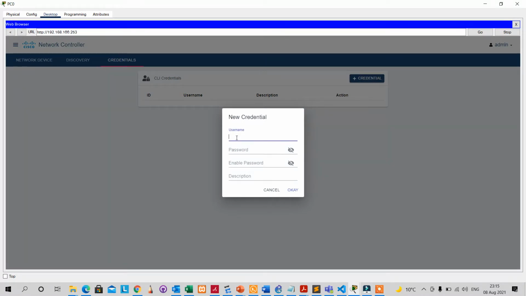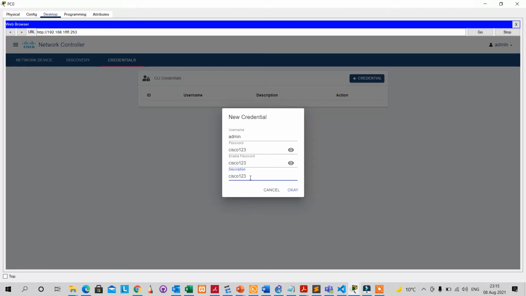So username, let me say admin again, and then password Cisco 123, and then enable password Cisco 123, right? Let me say my admin pass. Let me just say description Cisco 123, because I don't want to forget my password, right?